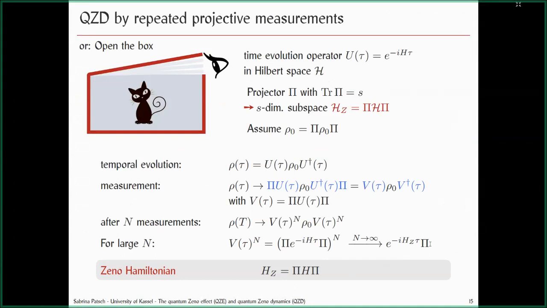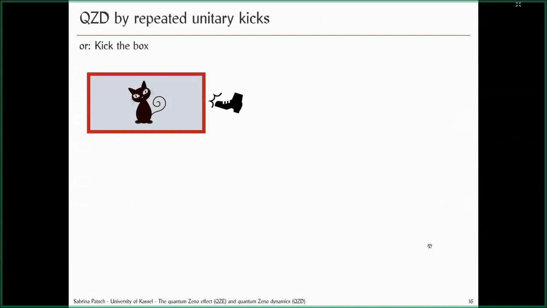Yes, there are different ways to do that, because I told you before, the important part is not really the measurement. The important part is the disturbance of the system. So what we have to do is not necessarily measuring, but we can simply disturb our system, which means we simply kick the box of Schrödinger's cat. We don't have to open it, we can just kick it. And this will also disturb the cat. I think the cat will not like that.